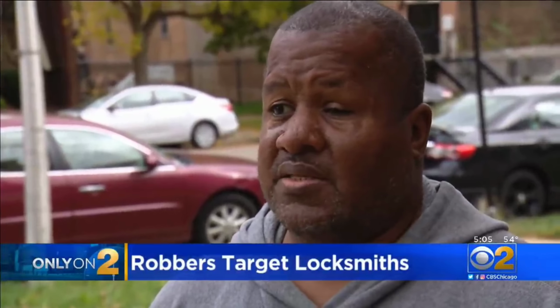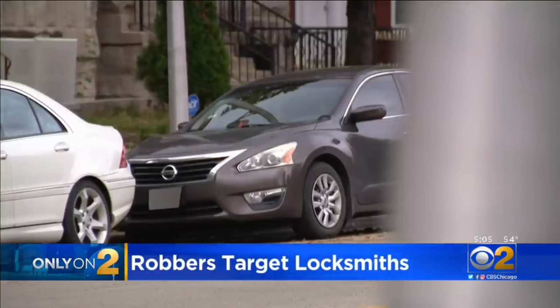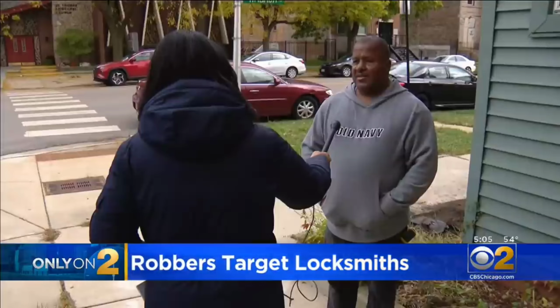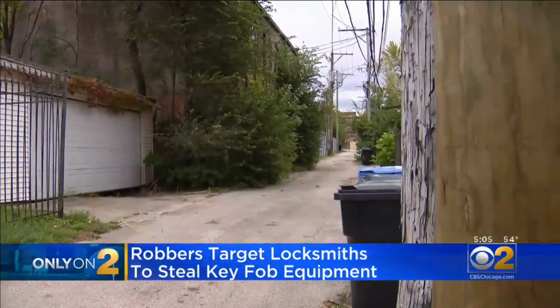Well, Brad, robbers are targeting locksmiths and their fob programmers. Now, detectives right here at Area 2 issued an alert about two different incidents. We learned about another incident that happened 5 days ago, this one in Bronzeville. He was scared, he was afraid, not knowing if you're going to live or die in a situation like that. Michael Payton talks about how a mobile locksmith was feeling after he was held at gunpoint near 38th and Wabash just 5 days ago. Payton says the locksmith told him someone called that their keys were locked inside the car, and then when he got there, they pulled out weapons and took whatever property and equipment that he had in the vehicle. The locksmith was robbed at gunpoint here in broad daylight at noon.